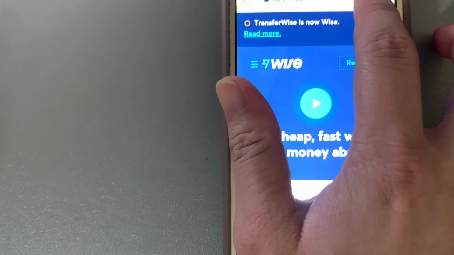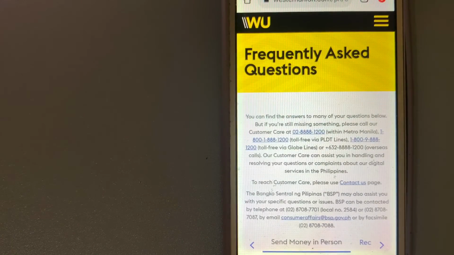The third option is Western Union. The Western Union Group is the world's largest international money transfer service provider. Based on 135 years or more of experience in money transfer operations, Western Union provides an international money transfer service at about 510,000 locations in 200 countries. The core business is listed on the New York Stock Exchange. And for more information on Western Union, just check the video description.